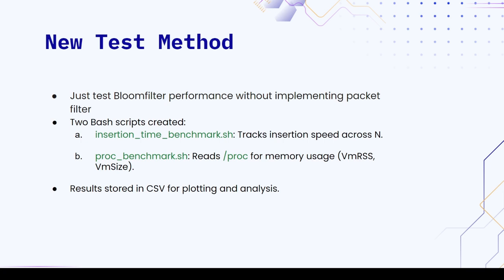So yeah, I came up with a new test method here. Basically, what we did is we used scripted benchmarking tools, and I created two new Rust crates, or Rust projects, each one with the pure insertion of a Bloom filter versus a hash set, without the extra overhead created from simulating the DDoS attack. And then I just tested the insertion time and the memory usage using 2 bash scripts.